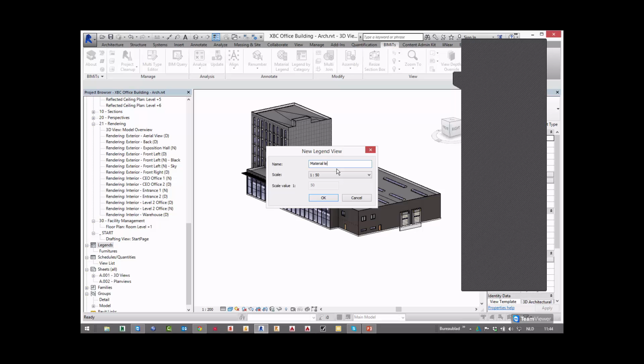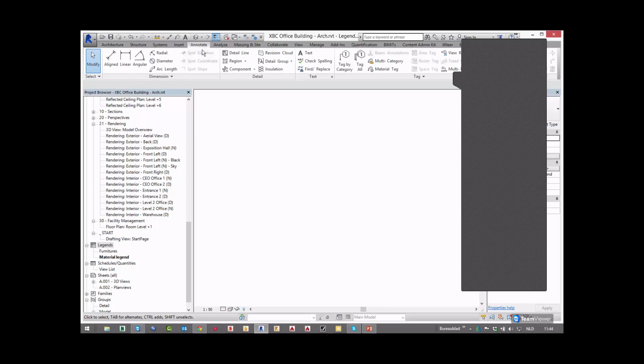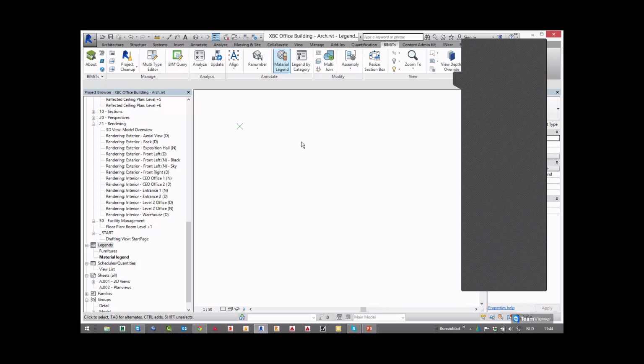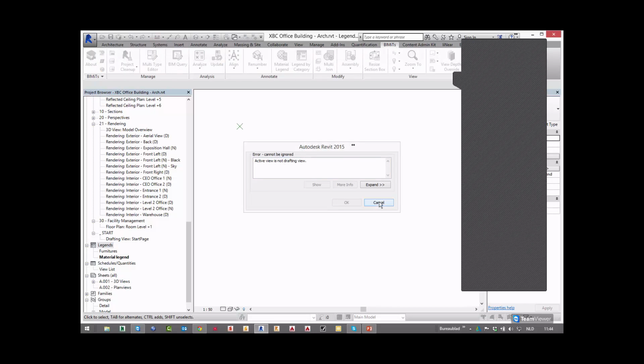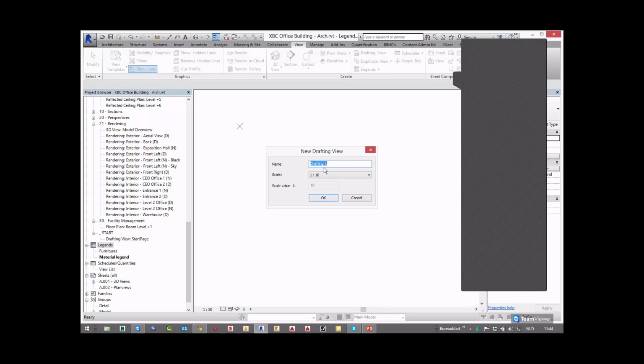And let's do material legend. I'm going to place. So this is still the same. You have to place a legend component so it knows a reference point. And then you can use material legend. Okay, it has to be a drafting view. Excuse me. A view and drafting view.